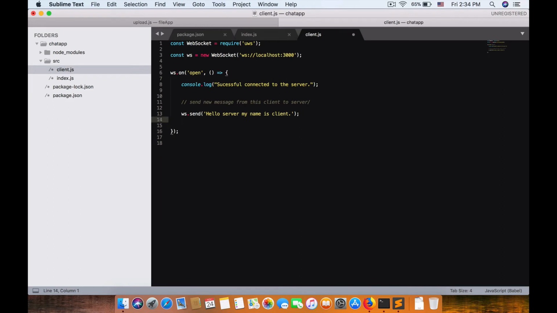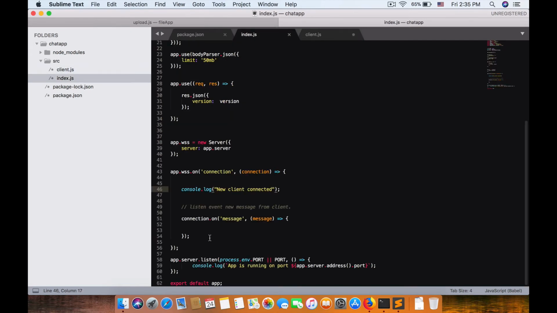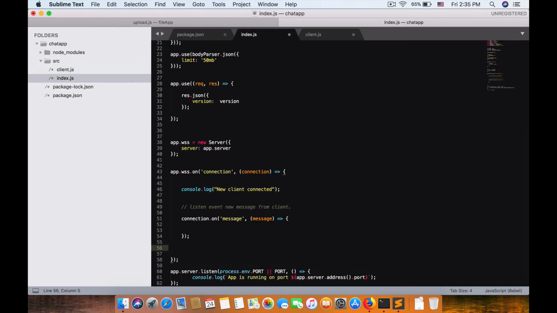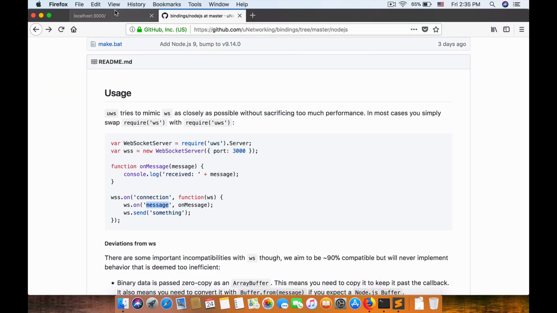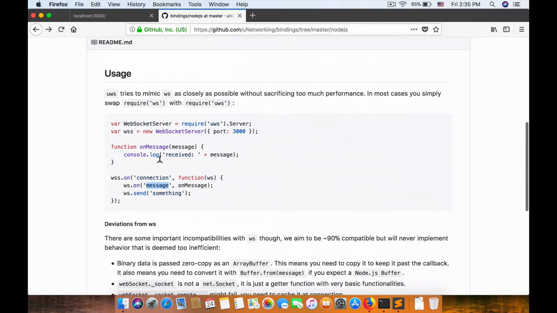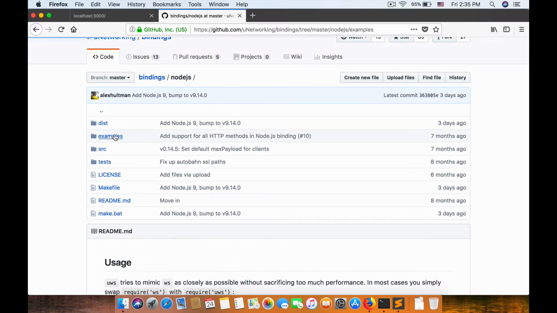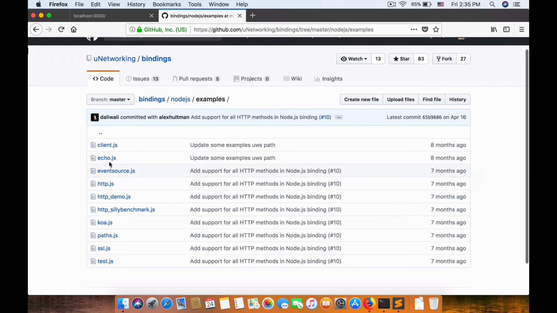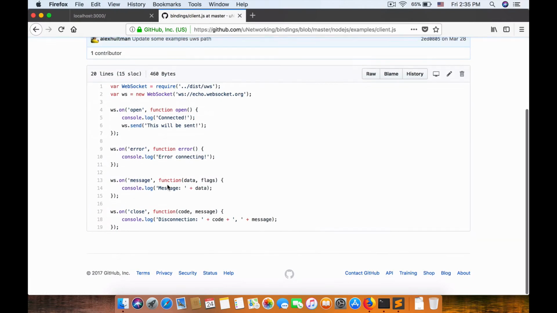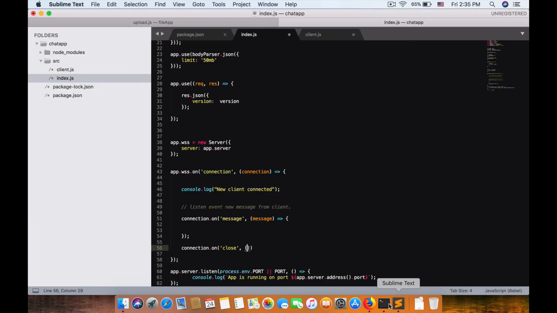And so in our server we can do connection.on close. And let's verify the documentation on connect and example. Alright, client. So I think it's not on close.